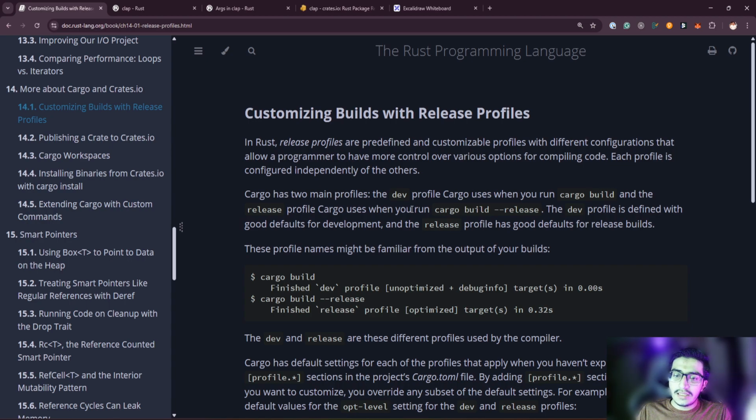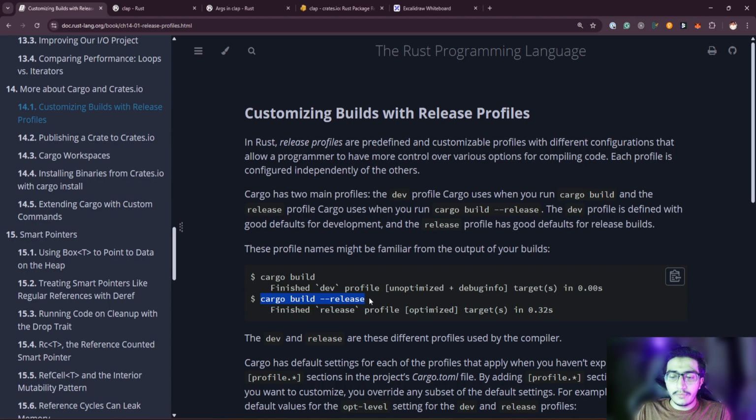Cargo has two main profiles: the dev profile Cargo uses when you run cargo build, and the release profile Cargo uses when you run cargo build minus minus release. The dev profile is defined with good defaults for development, and the release profile has good defaults for release builds. So whenever you want to publish your package in the crate, you will run cargo build minus minus release.